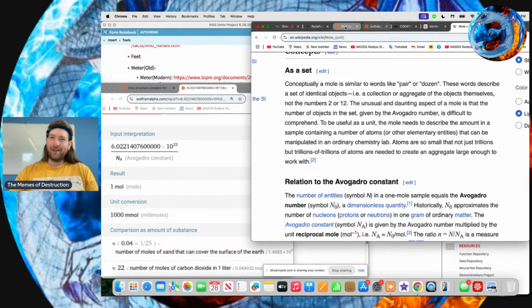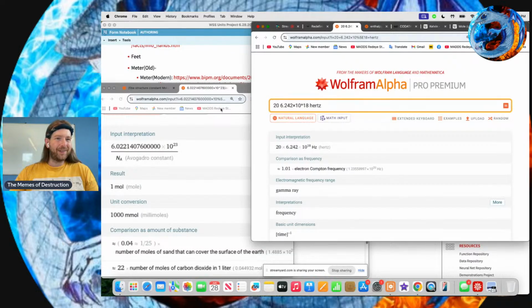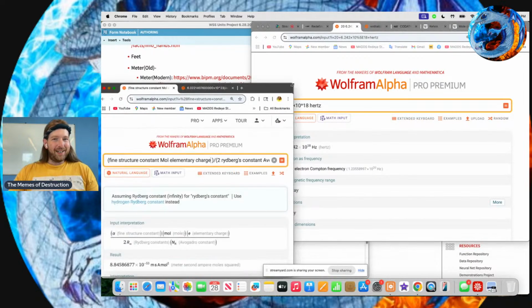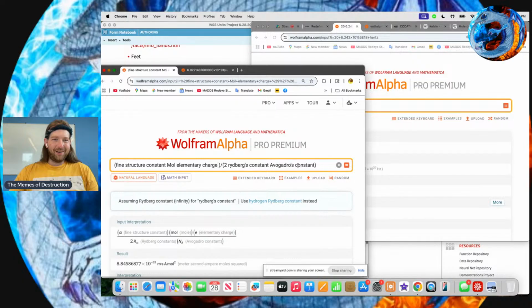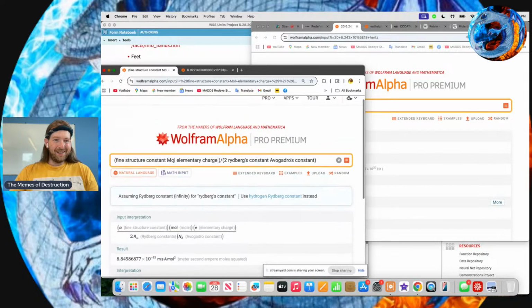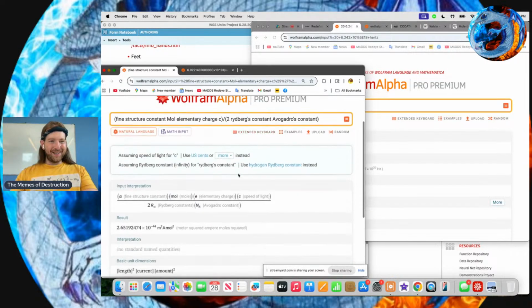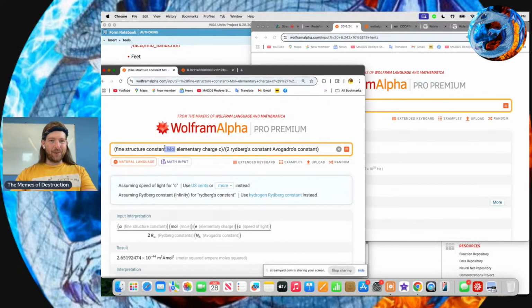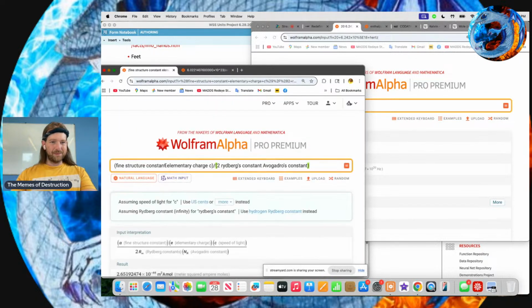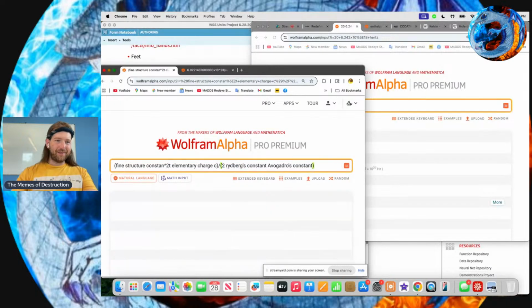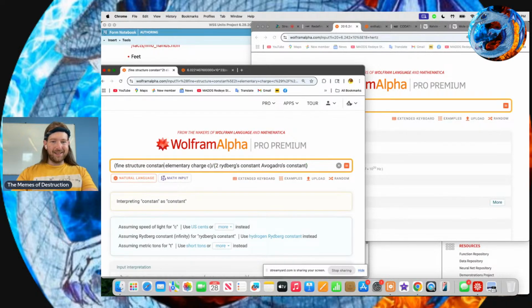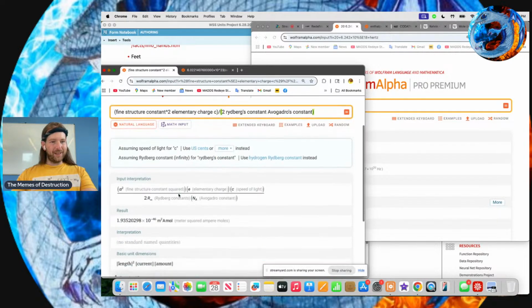So, okay, hold on. I'm going back to that other. Where was that? Over here. Okay. So if we know basically, that's the wrong dimensions. I'm just going to do, we still need C in there, speed of light in a vacuum. Okay, so let's take the mole out. Okay, so we got 2 alpha in there. Alpha squared. Okay.